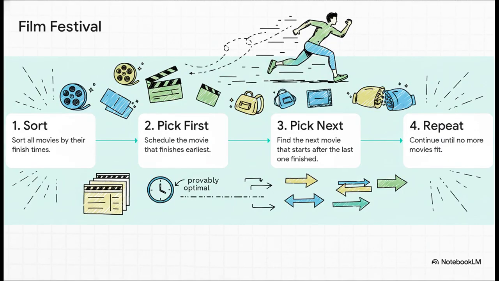Okay, so take something like scheduling movies for a film festival. The sprinter is totally in its element here. This strategy is perfect. Why? Well, think about it. By always picking the movie that finishes the earliest, you're maximizing the time you have left to schedule more movies. Every choice you make opens up the most possible options for the future. It's a simple, elegant, and in this case, a completely flawless winning move.